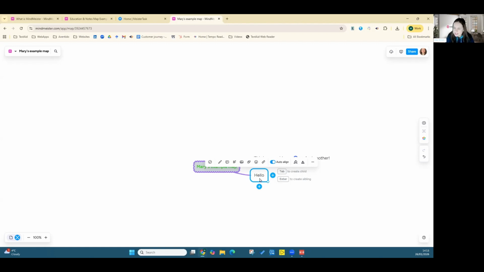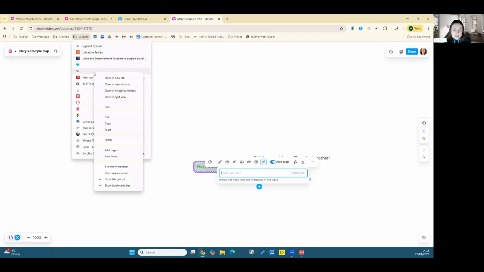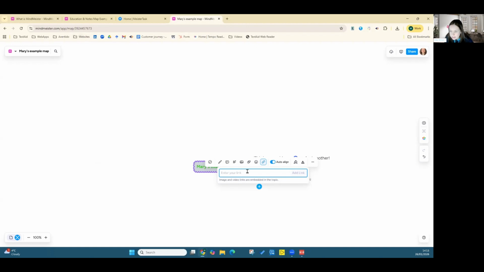Right. So if you want to add some content, so maybe this is a plan for writing an essay, and you actually want to add all the stuff that you need to read for the essay, and start writing your essay within this mind map, you can do all of it using the little tools. So we've got link, so you can add a URL. If I go on website, I'll add a link to this Wikipedia page there. Now I've added a link. You see, there's a little icon to show there's a link within that idea, that branch of my mind map.